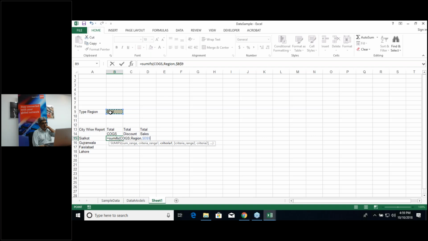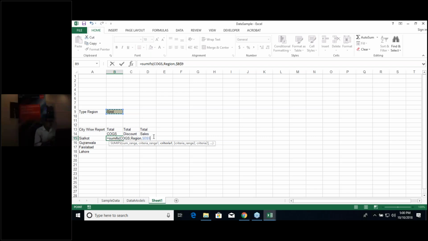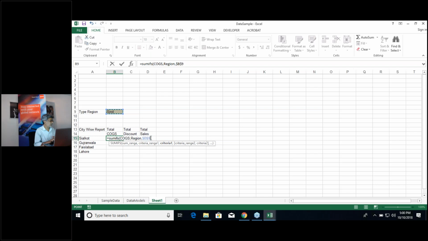I hope you know what the different types of cell references are. One is the relative reference, another is the absolute reference, and the third one is the mixed reference. I hope you are familiar with these references. This is an absolute reference. It means that if I want to copy this particular formula, this B9 will stay here. That is why I use B9, because I want to copy this formula to the other cells as well. That is the reason I have put the $ sign here.